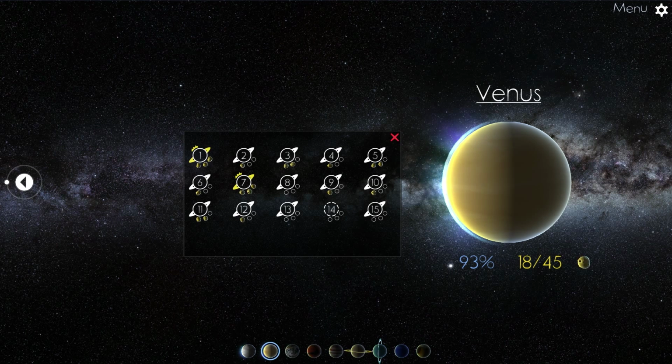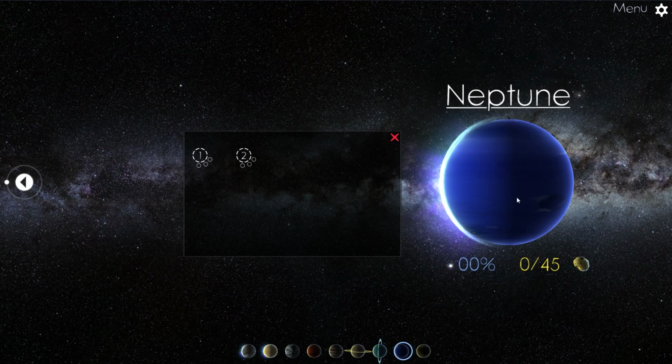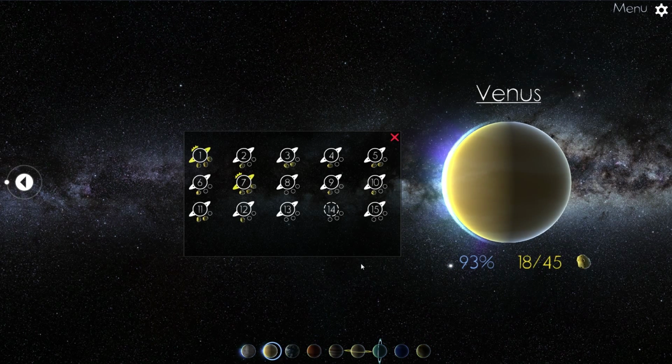I can't actually physically click on these, but if I press the right arrow I can go all the way along and try every one of them, pretty much thereabouts. Like I could go all the way out to them. What I can do, we'll go on to Venus and we'll do some of the Venus levels.